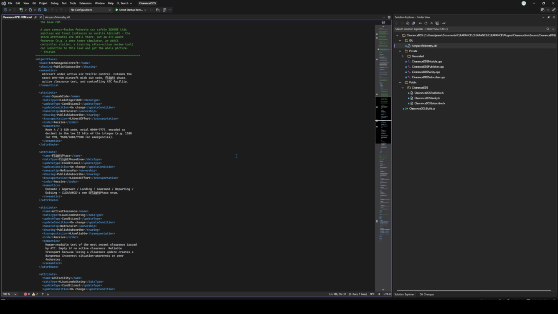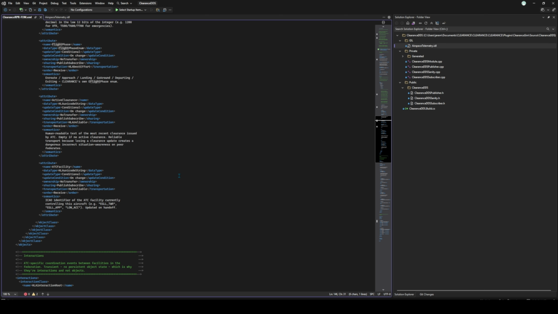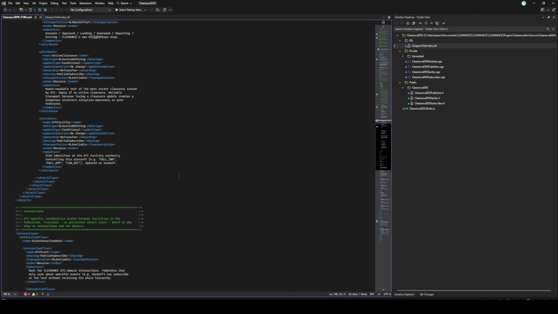The Federation object model is authored as a standards-compliant IEEE 1516-2010 FOM Module XML. It extends SISO RPR-FOM 2.0, which is the same reference FOM every real defense integrator uses, with an ATC managed aircraft subclass, squawk code, flight phase, active clearance text, and a controlling facility. And crucially, each attribute declares its own transport QoS. That's best effort for the volatile state fields, reliable for the clearance text. That declaration is what the RTI enforces on the wire. This XML would pass in any conforming RTI, Pitch pRTI, Mak RTI, RTI Prime, OpenRTI, and any other federate could subscribe to it.